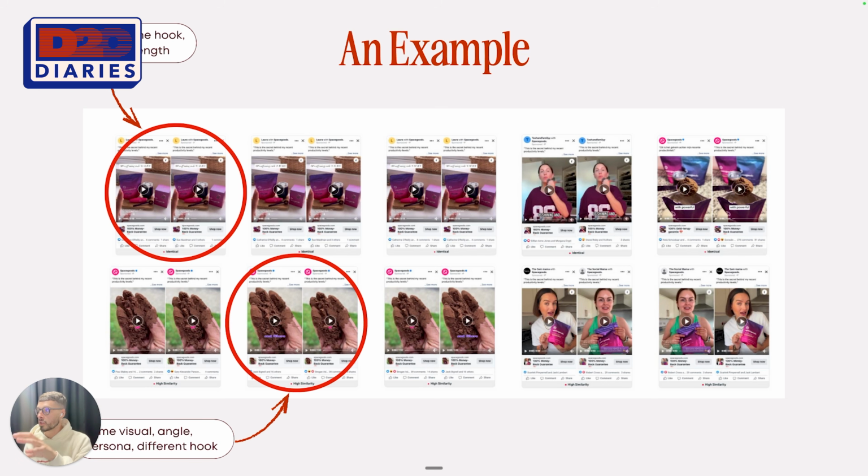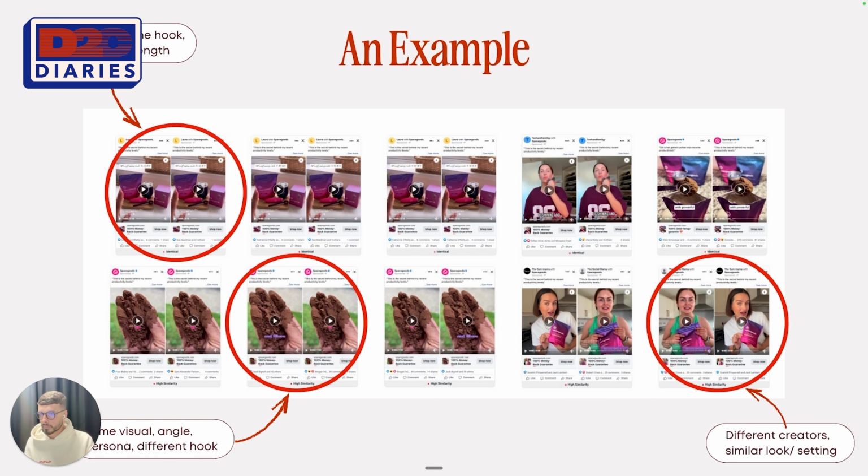So because there's no visual differentiation within the first 3 seconds, which in Meta's eyes is one of the most important things to ensure that we're not grouping under the same entity ID, it's essentially done exactly that. And the third one, which is the most shocking in my eyes, different creators, but they look very similar and they've got a very similar setting. It's grouped that under the same entity ID, which shows, not only do we need to differentiate through the visuals, the scene, the shot types that we are utilizing, but also differentiate the personas that we're using.